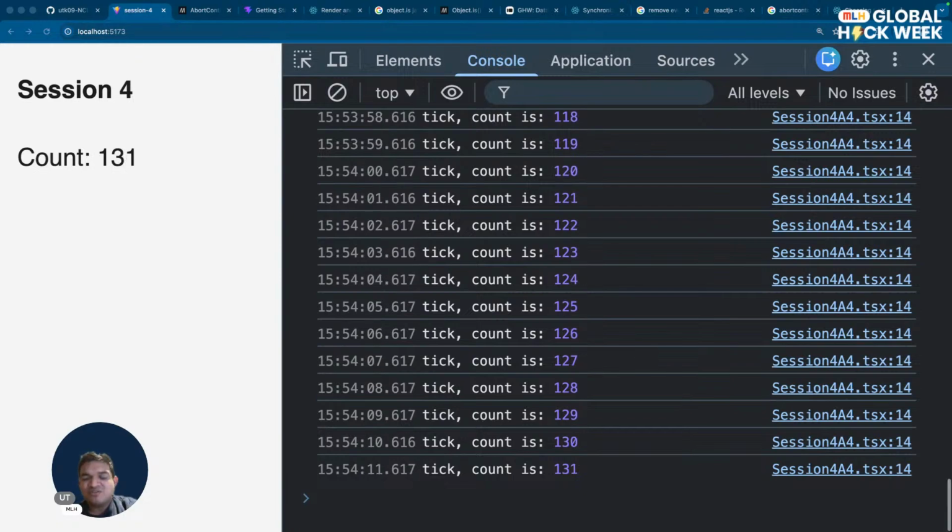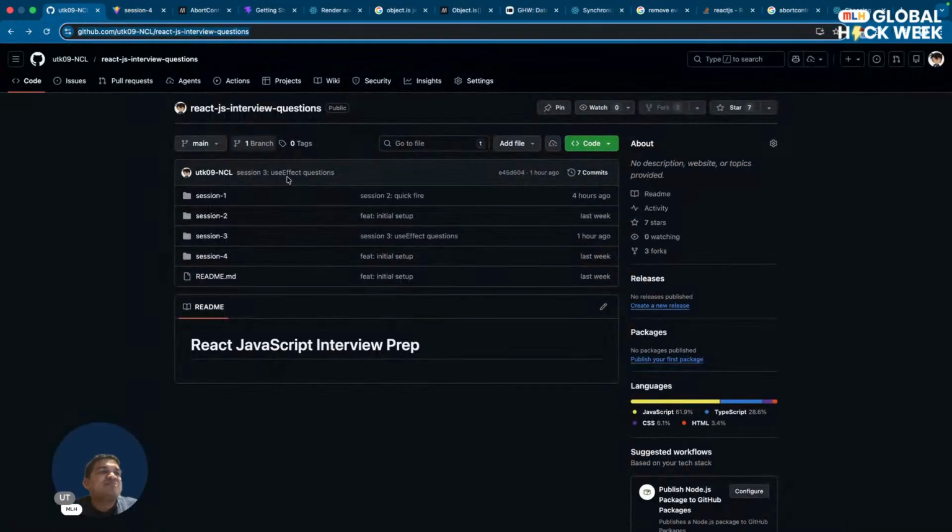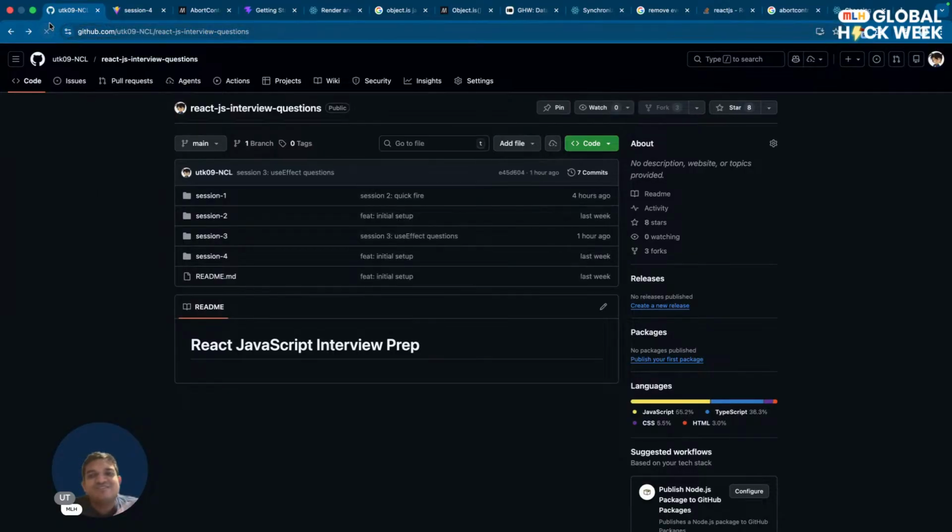In today's day and age, and that makes me sound too old, but I'm not, because of all the coding agents and AI tools that you have, if you take this repository and give it as an example to Copilot, ChatGPT, Claude, or Gemini, I guess Gemini and Copilot would be your best bets, or even Claude or ChatGPT, depending on what you like to use, and say that you want similar questions, then I think you have a chance to get more such questions, if that makes sense.